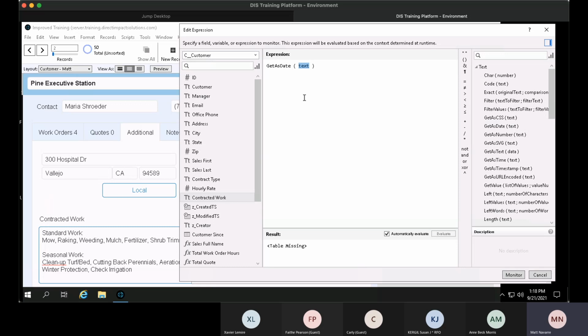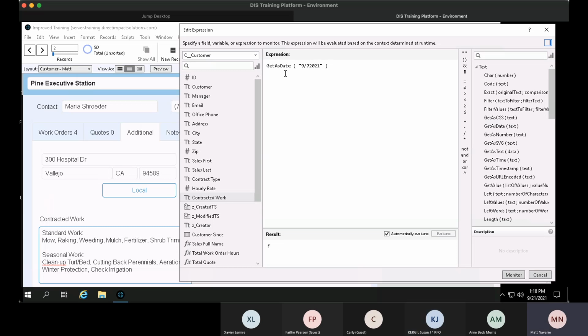If you have something in here like, I don't know if this will work or not, Sept 7, 2021, FileMaker cannot parse that until it has enough formatting. And it still can't. So I think get as date is actually looking for something a little different, like maybe 9/7.